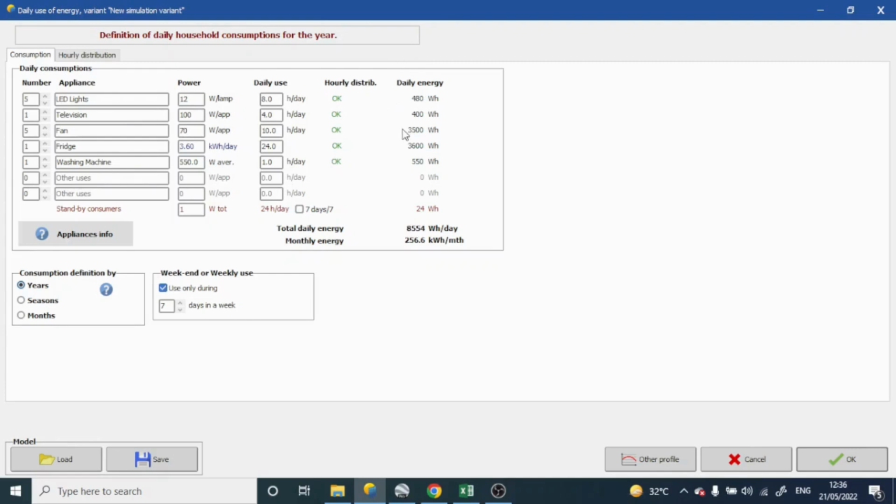So this is the parameter that we require. After the calculation of the watt hour, the total quantity multiplied by the watt will give the watt, multiplied by the hour will give just the watt hour of duration. So overall, when we see the total daily consumption of a consumer, it is 8554 watt hour per day, and monthly it will be 256.6 kilowatt hour on a monthly basis over here.